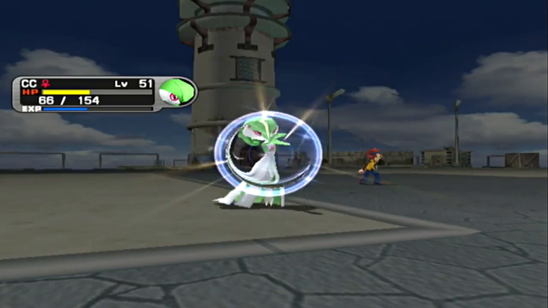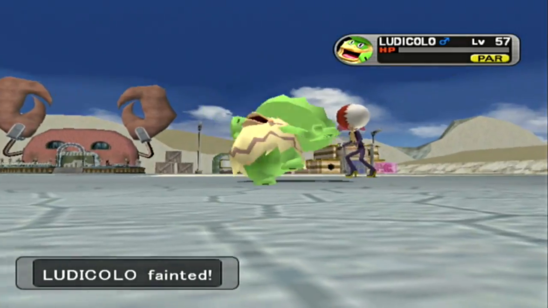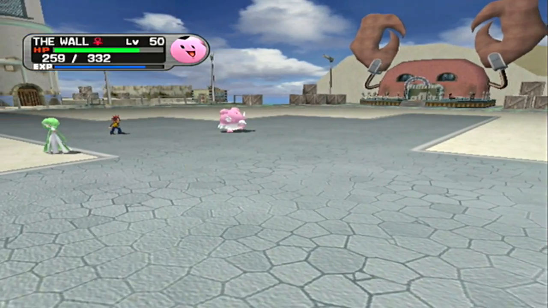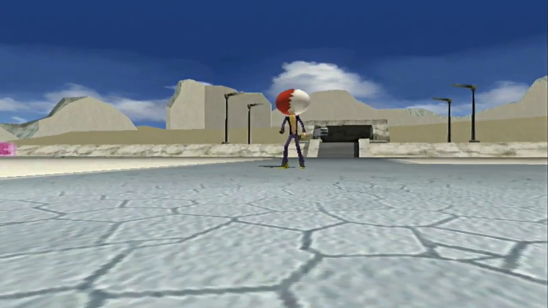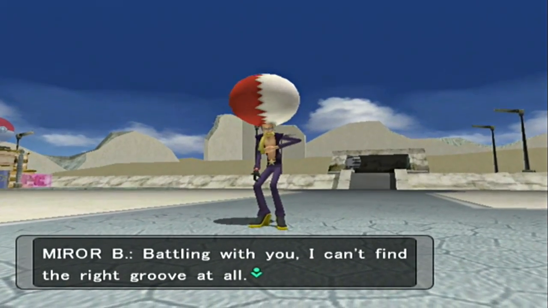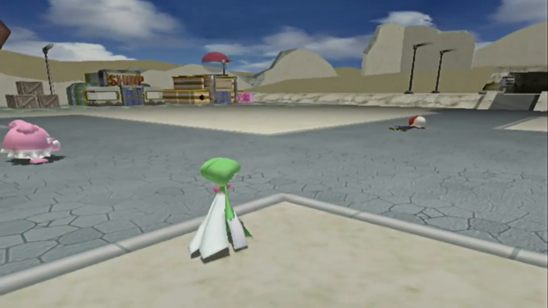My protagonist. Oh, and with this last Psychic, Mirabee will be defeated for the last time. Gonna miss you, man. Gonna miss you, old buddy. You're awesome, Mirabee. But all good things must come to an end. Battling with you, I can't find the right groove at all. No, you sure can't. But I sure can, apparently, using my walls.